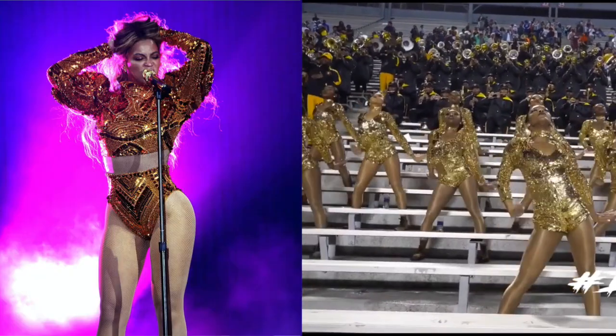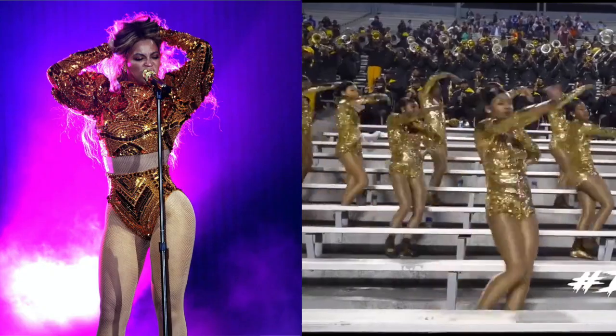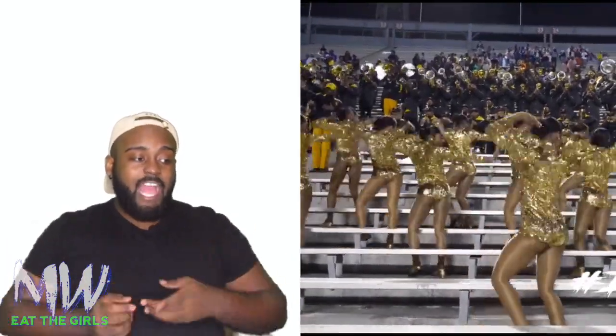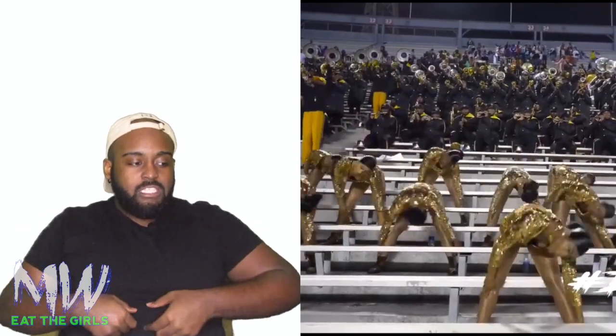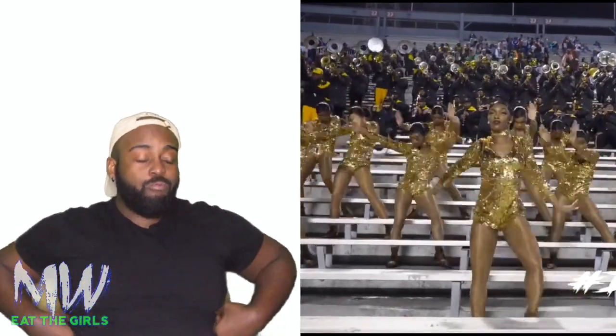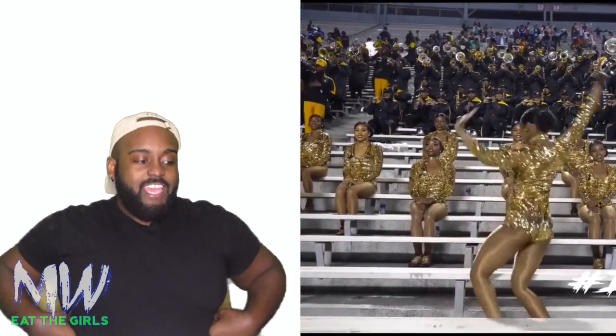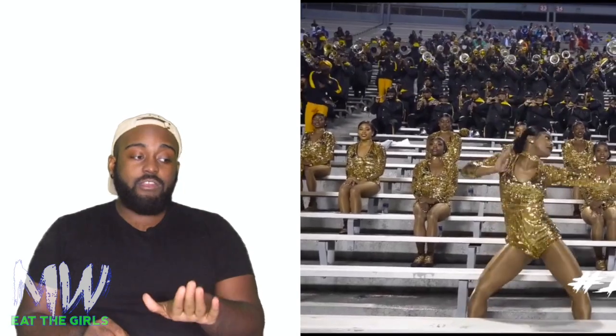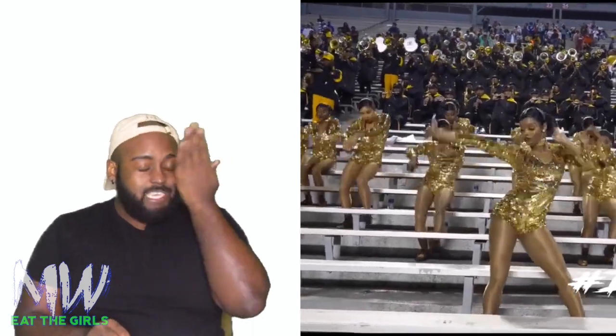I would have changed it. I would have made it a two-piece, but with the two-piece, I would have made it a high-waist two-piece. And I would have made it a little bit more fitted because it looks very loose.